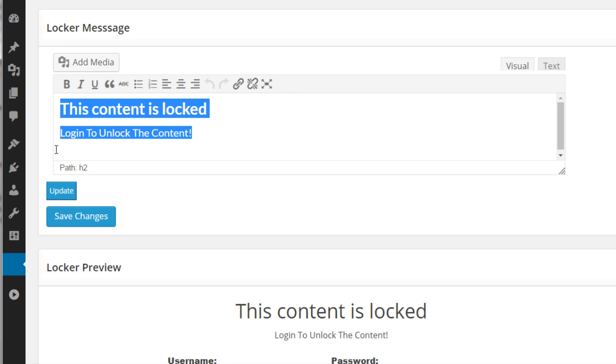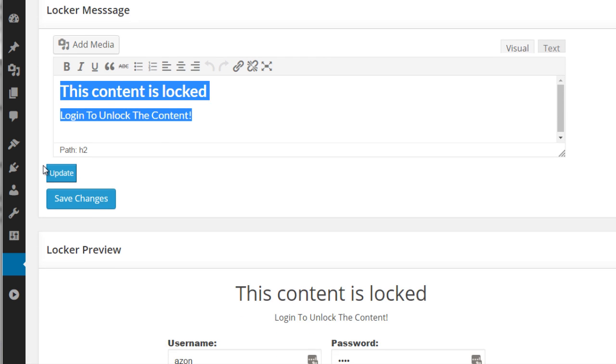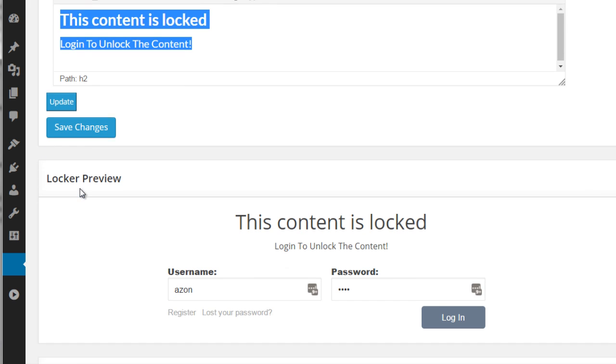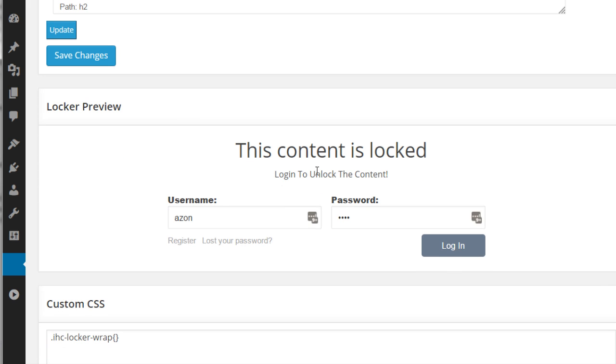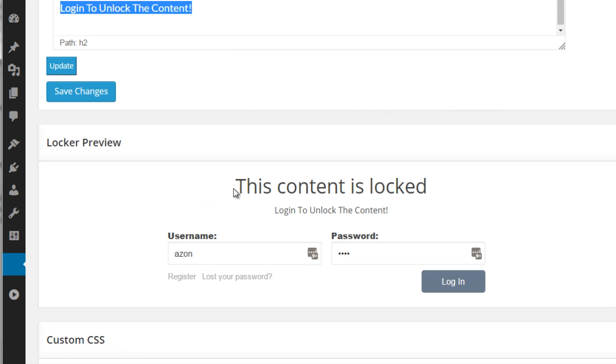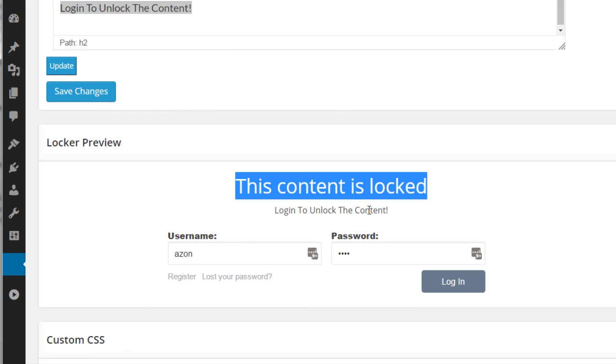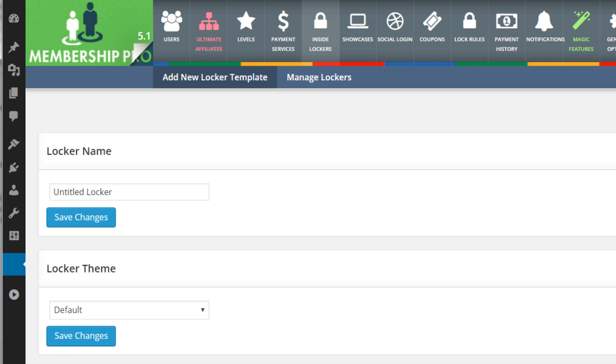And in order for them to get it, they either have to pay for it or they actually have to log in. So you can see what the login looks like, what the locker looks like, and they can see the message here that this content is locked. So this basically gives you the ability to create content locking forms, which basically build curiosity. So in other words, if somebody is interested in actually getting into your site and getting that value, video, audio, or gift, then they have to take that action, if that makes sense.